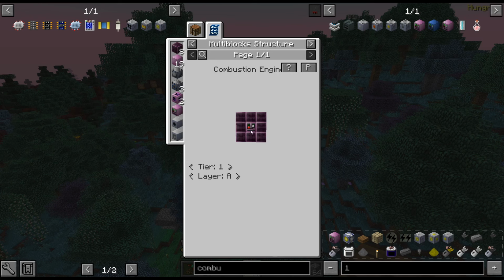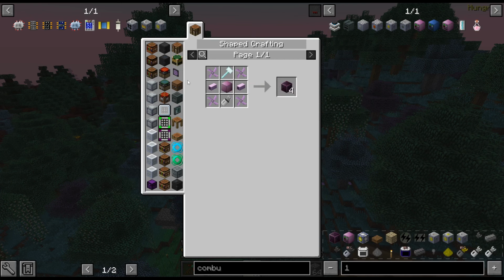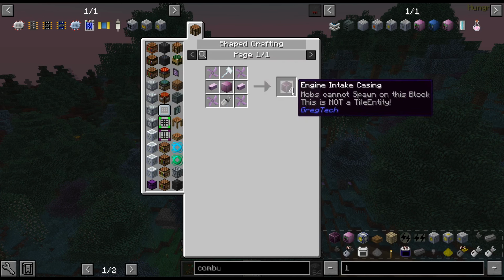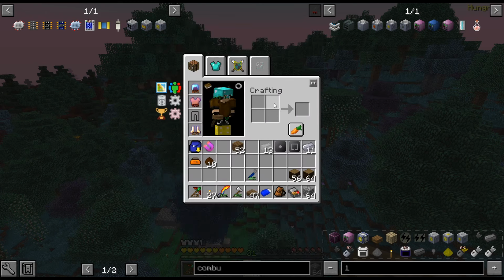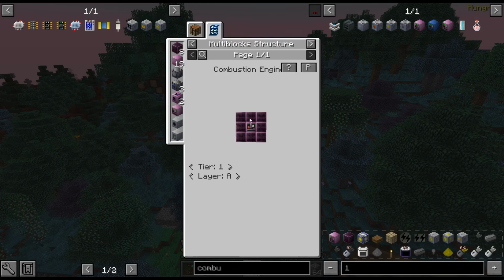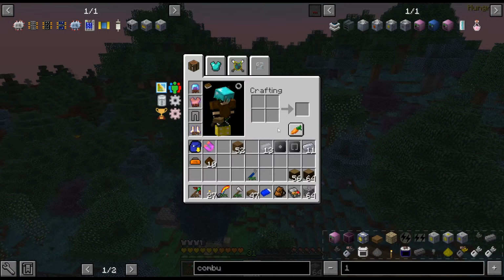Whoa, that looks different. Same recipe, but that looks different. I like that. It looks more like energy. They look like air intake or whatever. Before they didn't really look like it. That's where the air would enter the multi-block.